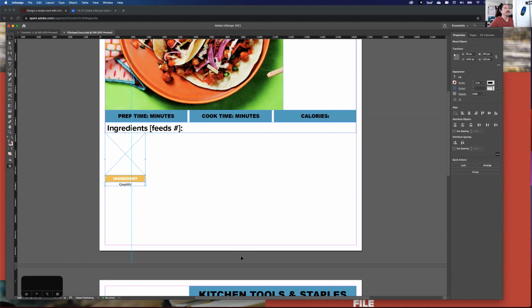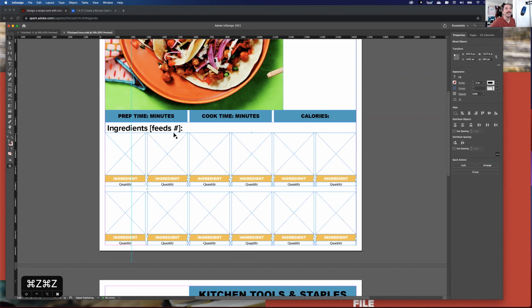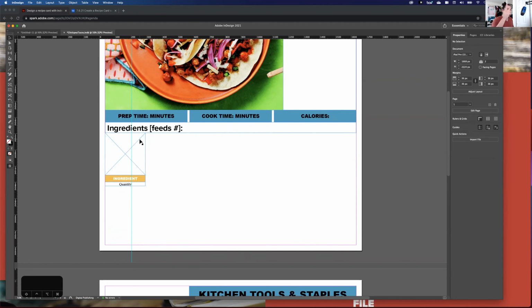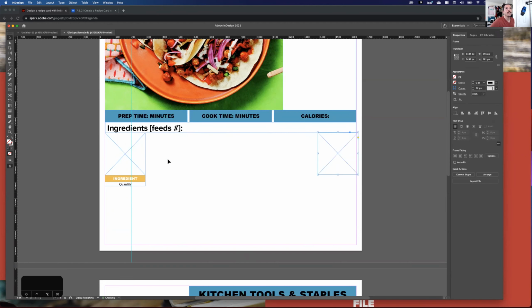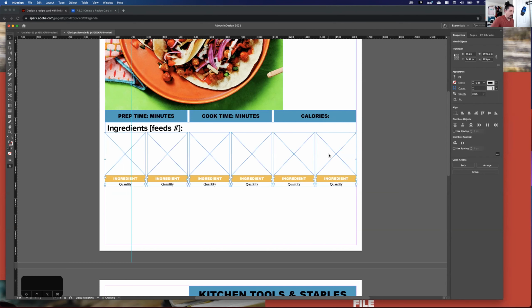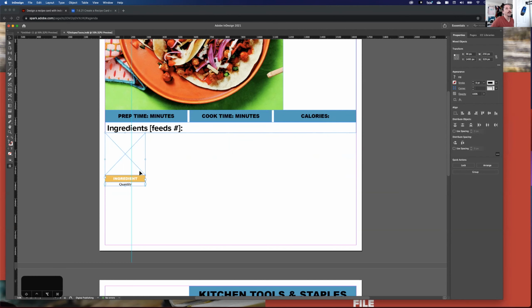And then instead of copying and pasting 12 times, I think is how many it was. Let me remember. Yeah, 12. I actually used my move tool, and I mentioned this. I held option and I clicked and dragged. I think I don't have them all selected, excuse me. So I selected all of them, and then I clicked and dragged to the end. And then I used that same trick where I pressed the right arrow to add 5 more. So I pressed it 4 times, and then I pressed up once. And it doesn't quite look like, oh, hold on. I think I have to move it down.